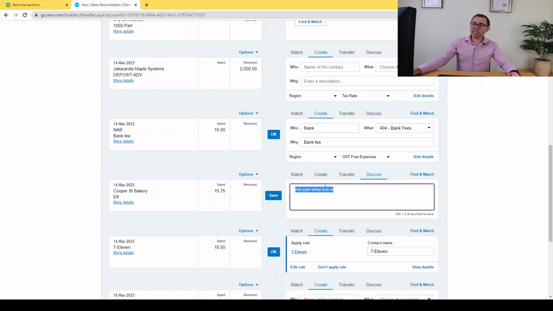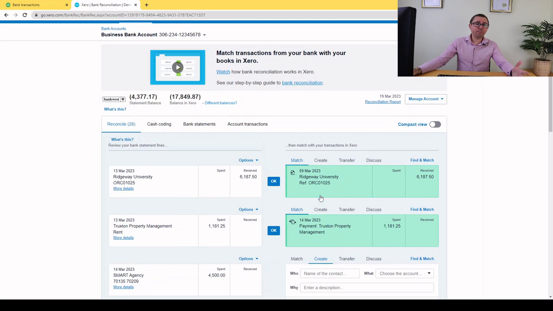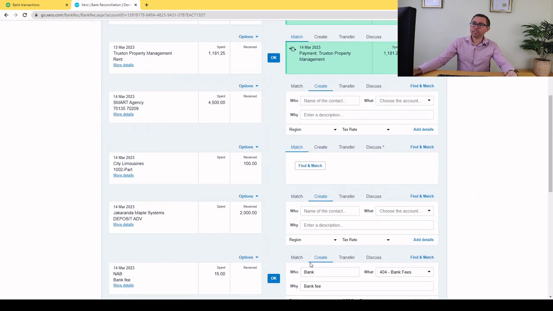Personally, I don't think this is actually in reality that great of a function, because as an accountant, usually I'll look at this transaction to know what it is, or check the existing data, see if there's an existing transaction. Usually a discussion comment is not really going to help me too much. Usually I would say I need a copy of the invoice or some sort of documentation if the bank narration is not good enough. So I feel this is a little redundant, to be honest, but I think for some arrangements it can be handy. You can just leave your comments there and then come back to them later, or even for yourself, I'll do this later or something like that.